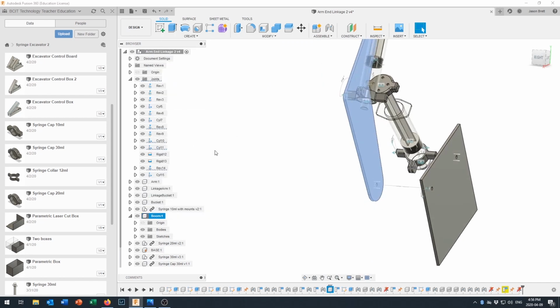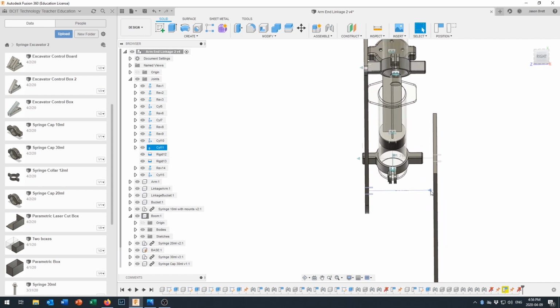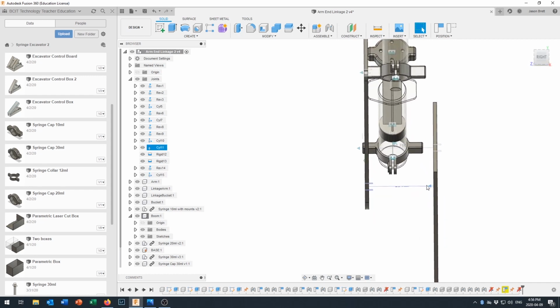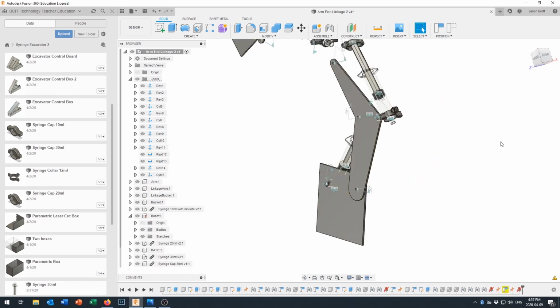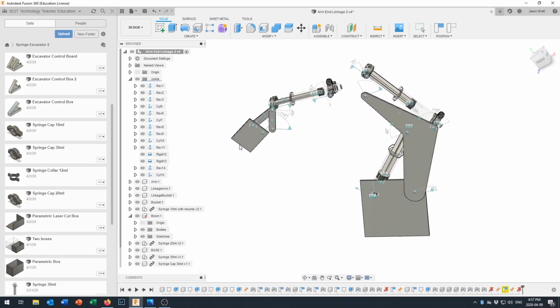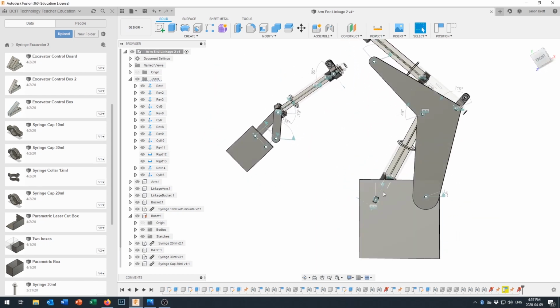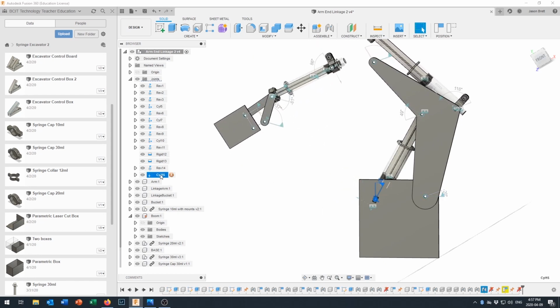I did have to go out. I did have to change things. This is one of the places where I had to come in and change this. And right now, as I'm doing this, I'm like, why is this not behaving? I told it to go right here, and there we go. I just had to play with that joint and remake that joint so it is now in place. Now it was delivering me a few little warnings right in there, but now that seems to be working okay.